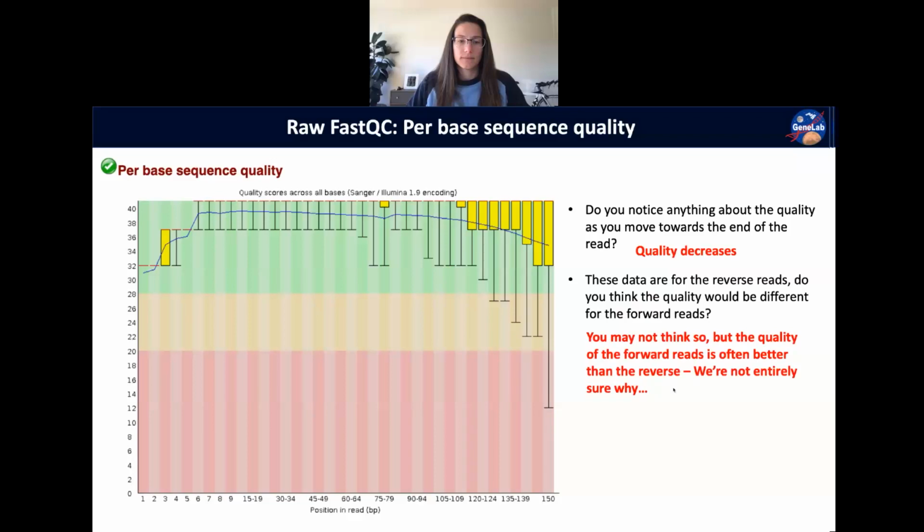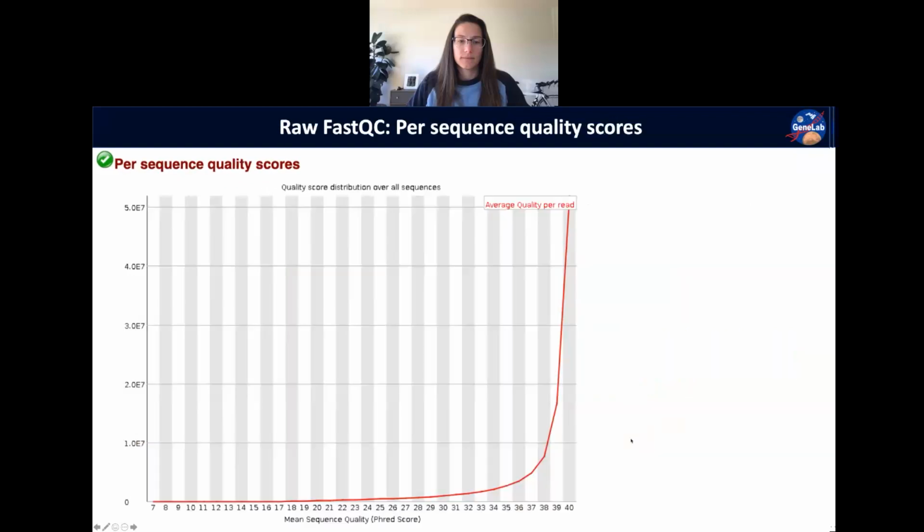It's true that the forward read is sequenced first, but it's all the same technology. It uses the same reagents. It does the washing to clear out anything that was there before going on to do the reverse read. So it's still poorly understood why the quality of the reverse read tends to be a little bit weaker than the forward read. Not much, but a little bit. And that's fairly consistent. Still not sure why that is.